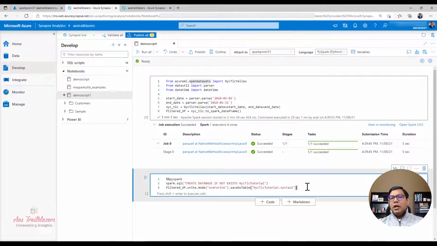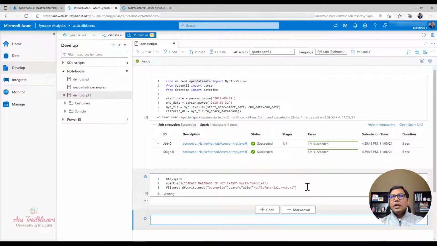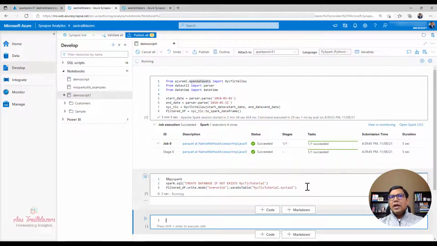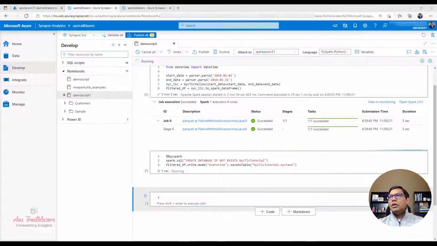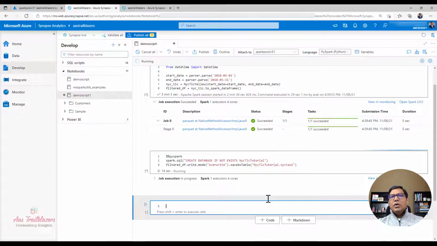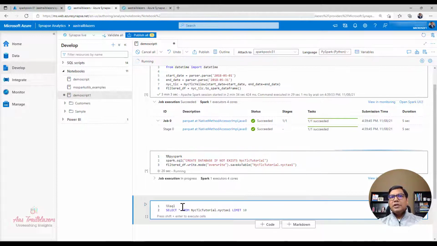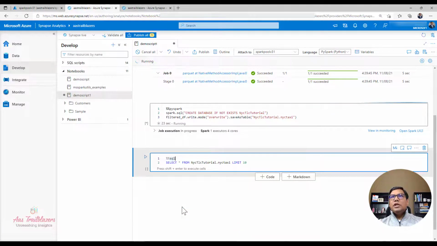For that, let me hit Shift Enter, and this will start executing the command in this window. And while it's executing, let me create another cell with a new set of commands, right? So here I have another cell, and this time I want to execute a Spark SQL command. %% is the magic command that we have to specify to change the default language specific to this cell. So in this case, this cell is going to contain a Spark SQL command. So I'm saying %SQL, and I'm executing this command over here.